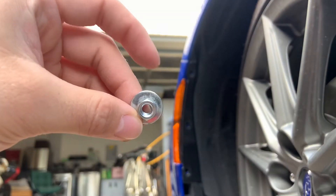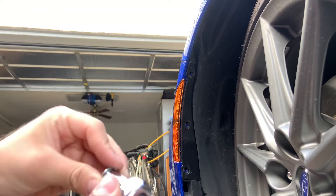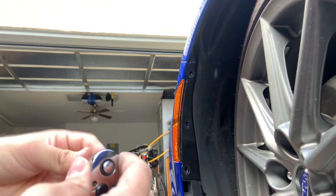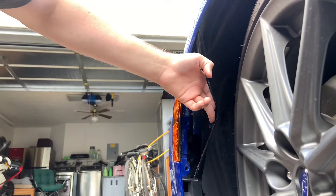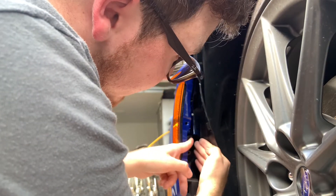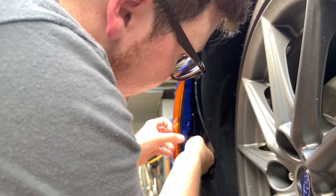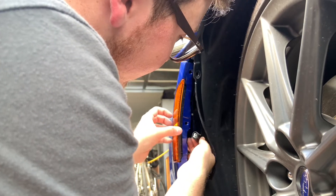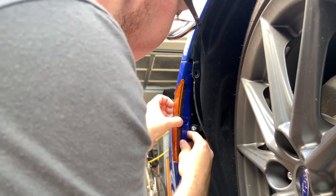I was able to get it out. All you need for that is a 10mm socket and then a matching tip. I do not know how well you guys are going to be able to see this, but on the plug there's a flat black space — push that in and then pull it out. Then you should be good to disconnect the side marker.